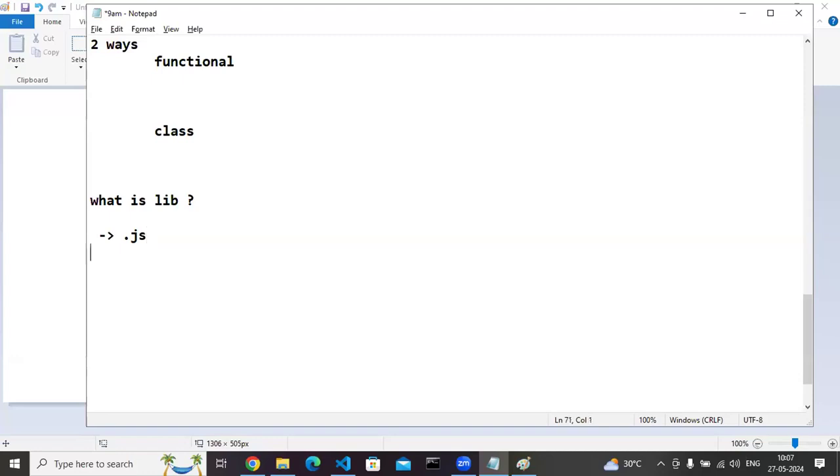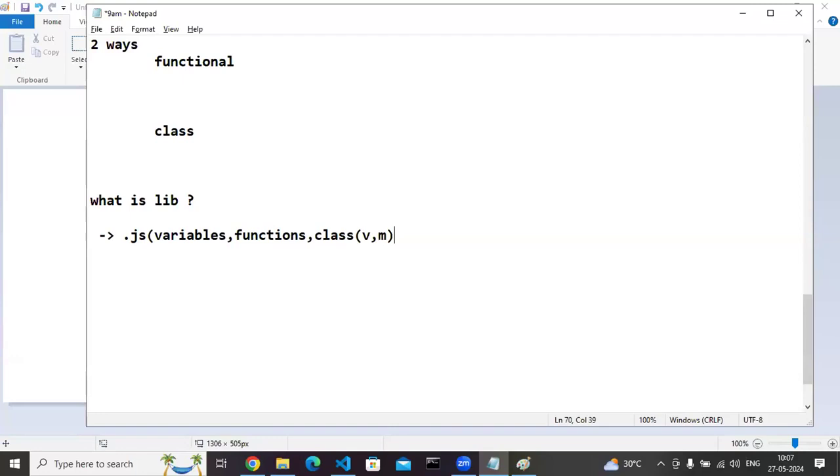What can my JS file contain? Tell me. One JavaScript file is there. What does that JavaScript file contain? Variables, right? Next, functions, right? Yes or no? Next, sometimes we have classes, right? What does a class contain?